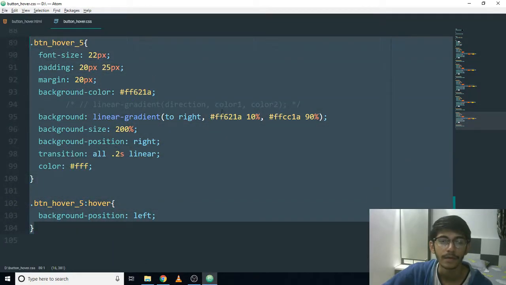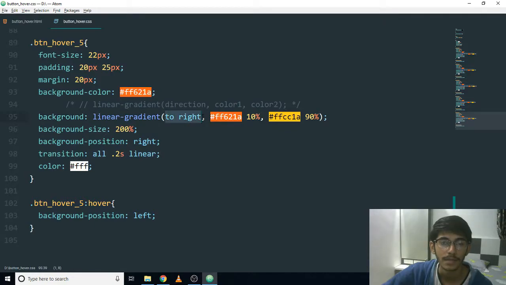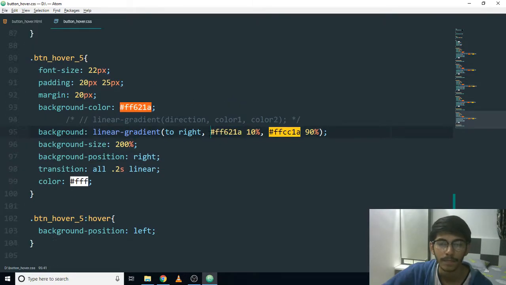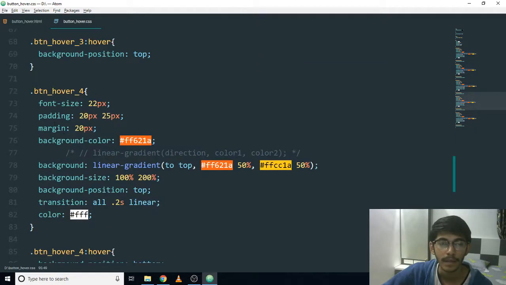Here as you can see I have set the direction to right, and I have set the background position to right as well. So as you can see here, we no longer have 50% on both the colors as we had in these anchor links.